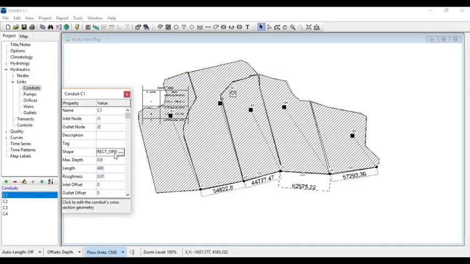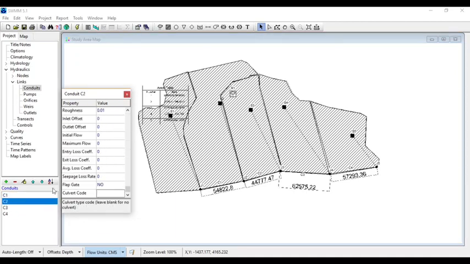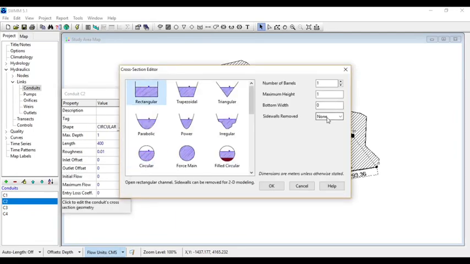So the next part is you need to change the conduit attribute. Conduits basically refer to your drainage, open drain. So you can set it the same as before: you select the required conduits and then click on the icon of the hand holding a pen. You can edit it. By default, the shape of the conduit is circular.